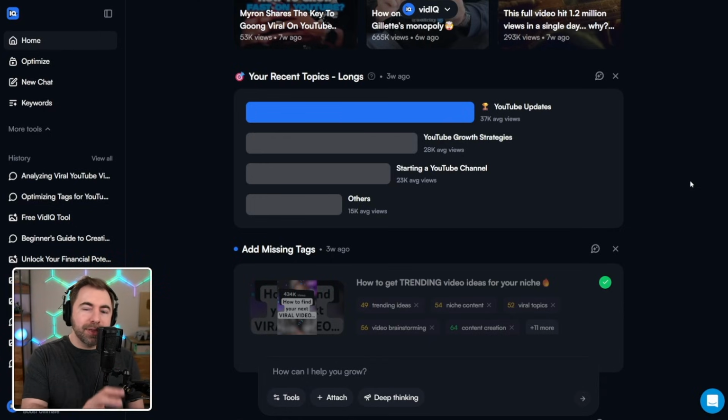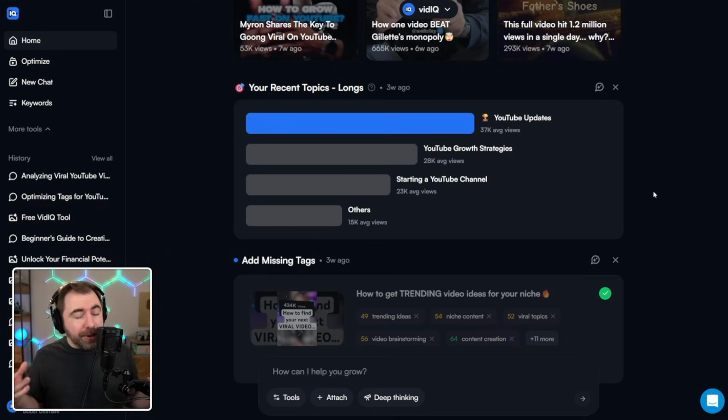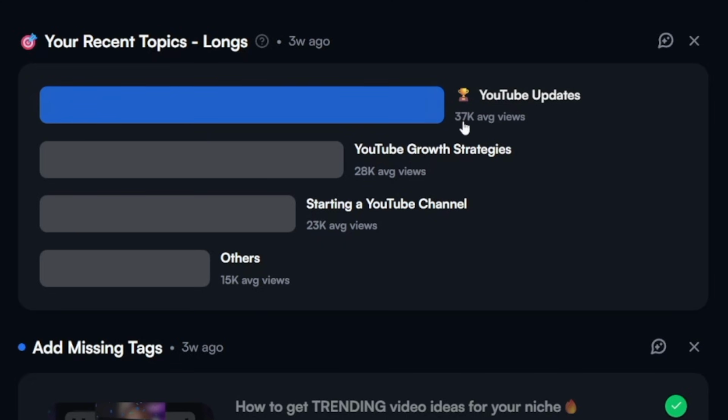What's really cool about this, though, is if you're somebody who makes different types of content on YouTube and you haven't really identified the different content buckets you're working in, what this is doing is it's grouping your content into different content buckets, into different categories. And if you felt like one of them was doing really well and it kind of surprised you, then hey, maybe there's a lot more content in this category that you could be doubling down on.